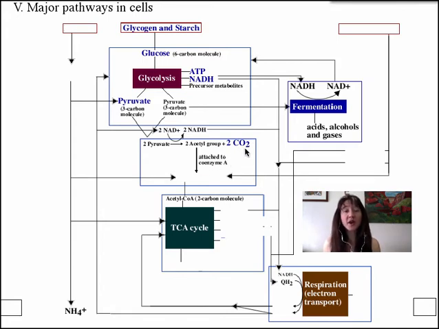So CO2 getting released, 2-carbon acetyl group going on to be further ripped and stripped of its high energy electrons. This is where the favorite pathway, maybe many of you have talked about this pathway before, maybe you know it as the Krebs cycle or the TCA cycle or the citric acid cycle. It is the cycle of many names. But I would argue that if we were to give this cycle a true description of what it does, we would call it the serious reducing power generator, because this pathway oxidizes the 2-carbon acetyl group absolutely and completely.